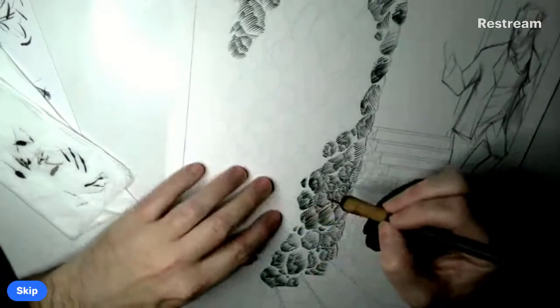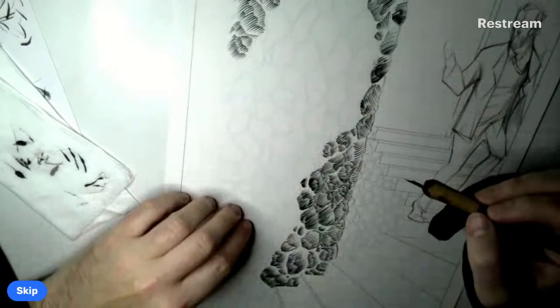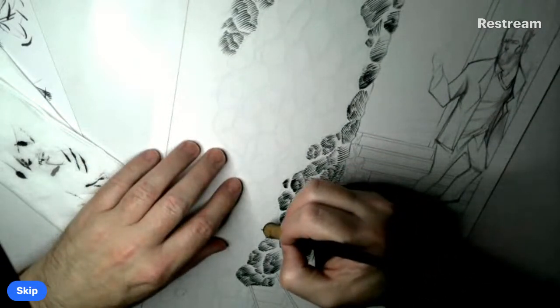I'm going to do this one just at a little bit different of an angle because everything's kind of going up towards the light source or away from the light source. And just to kind of break it up, I want to do a couple just kind of totally in a different direction.